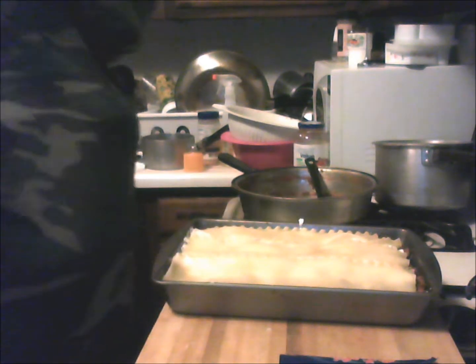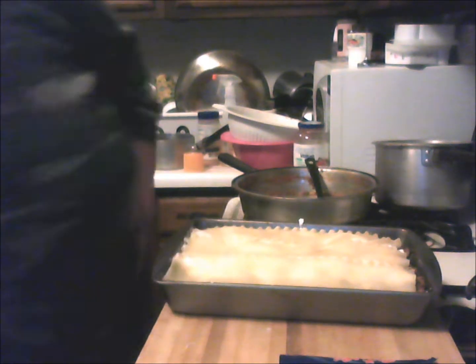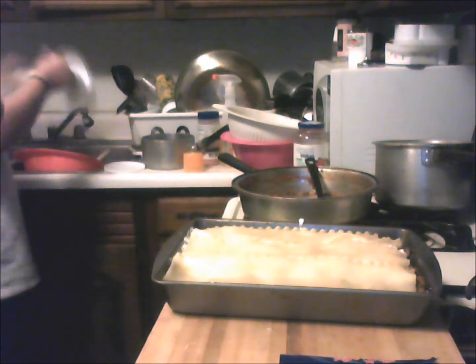My oven, I don't think I've heard it beep since I've started this video. And that was about an hour ago. So, he is opening up the sauce. We're just going to put some across the top of this, and then we're going to put it in the oven for about 45 minutes.